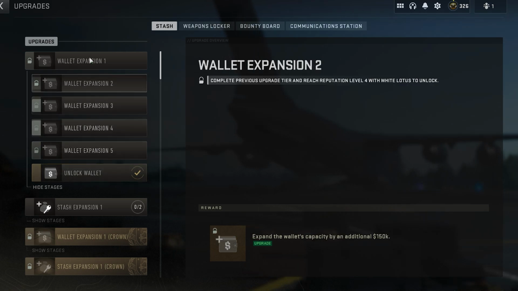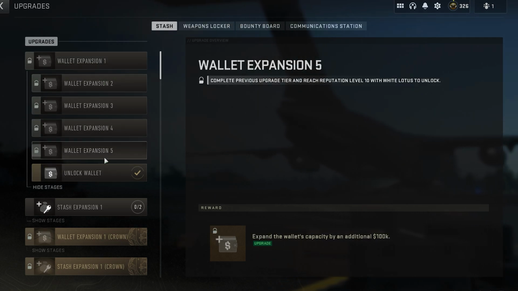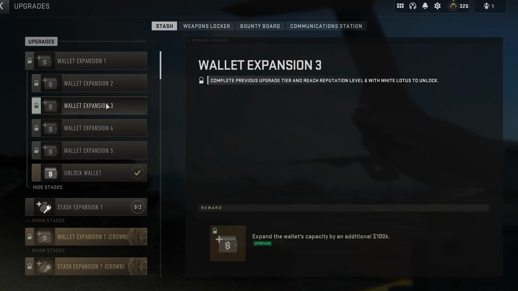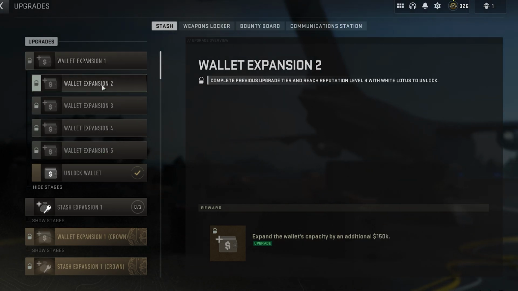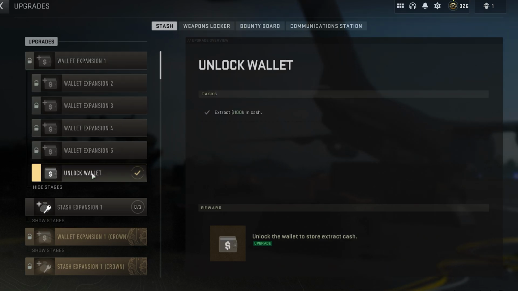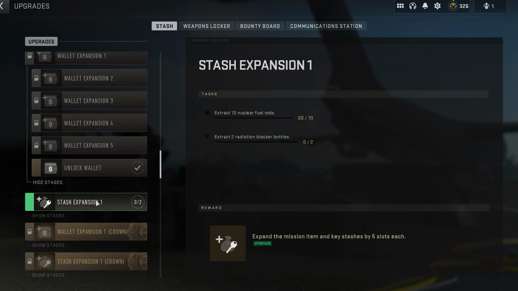And then after you've got that, you can see that there are plenty of wallet expansions, which allow the wallet to hold more money. And as you can see, each one of them requires different levels from different factions in reputation to actually unlock the task. And then once you've unlocked it, you'll need to complete the task, like extracting with 100k in cash, to actually unlock the upgrade.